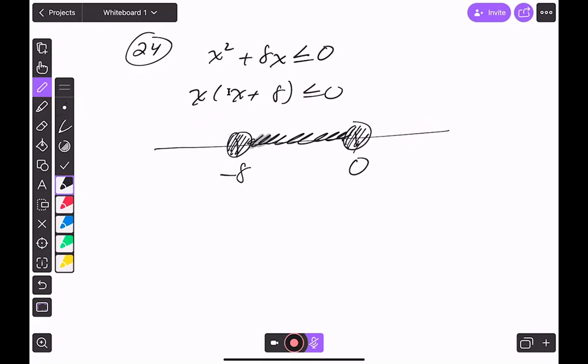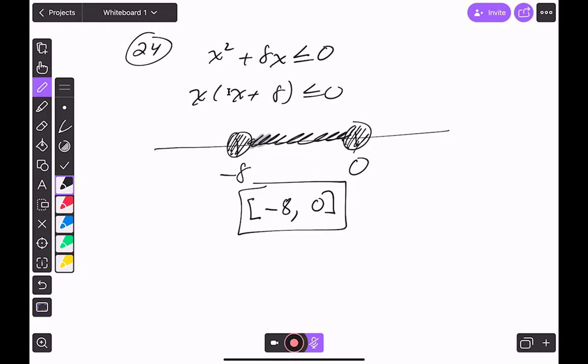Let's go below minus 8, like minus 9. Plug it in. That'll be a negative number. That'll be a negative number. A negative times a negative is positive. It's not less than 0. I'm ready for my answer. What's my answer going to be? Minus 8 up to 0, inclusive. Look at the key, and you're looking at the answer.